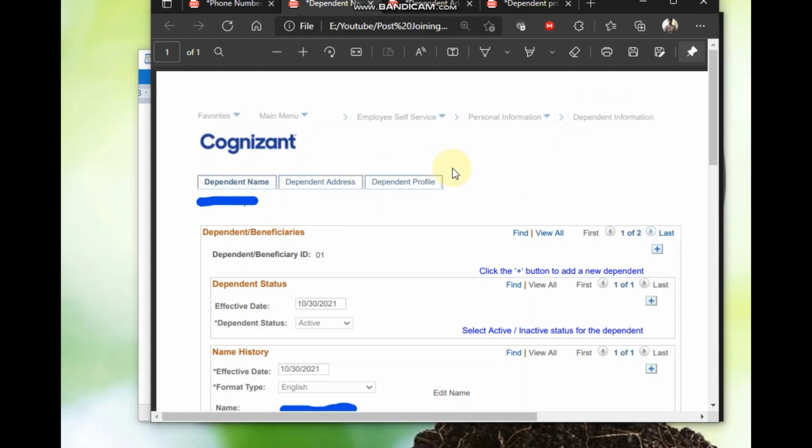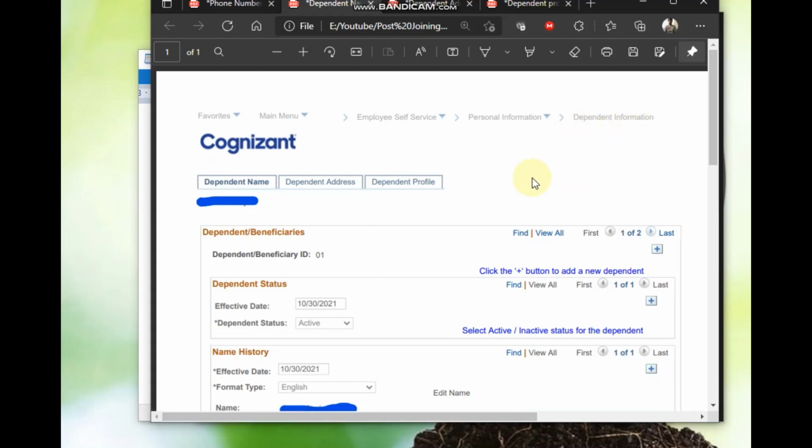In this page you have to update your dependent or beneficiary name, their address and their profile section. Now I will show you how to update the details of your dependent in the dependent information page.